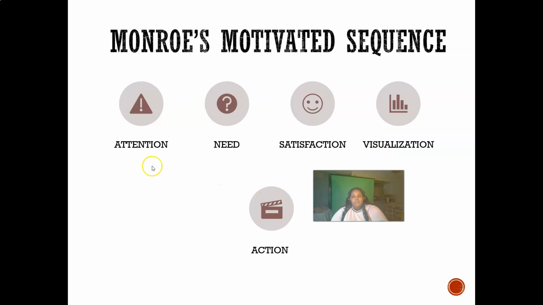So just to recap with the Monroe's motivated sequence, first you're going to gain the audience's attention. Then you're going to create a sense of urgency by stating the problem and talking about why the issue is a problem. Satisfy that sense of urgency with the satisfaction section. That is the solution. Use your narrative skills. Give a hypothetical example of the good things that can happen if we implement a solution, the bad things that'll happen if we don't implement a solution, or both. And last but certainly not least, that action. What do you want the audience to do?